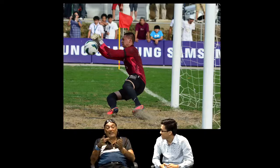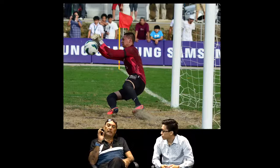Okay? So before a match, there's always a player ID check. At the same time, that's also the players' equipment check. Officially, in all organized football matches, there is always an inspection of equipment. And even during substitution, the fourth official will always check the equipment of the player that's coming in. Obviously, he'll be in the right uniform, jersey, shorts, and socks. But the things they check would be the shin guards and the type of studs he's using. There are some tournaments that don't allow aluminum studs.